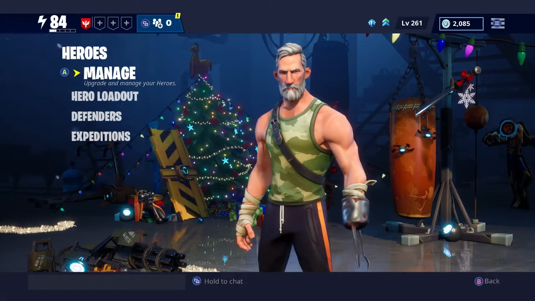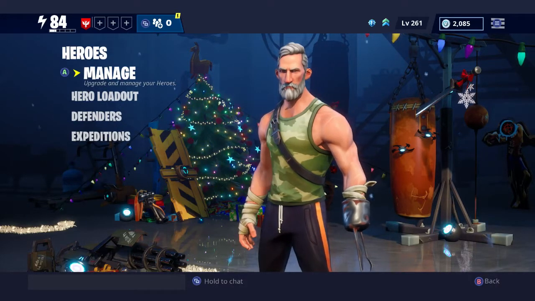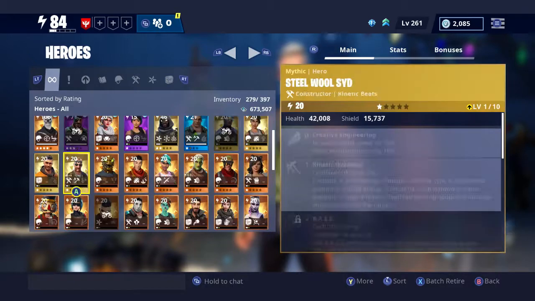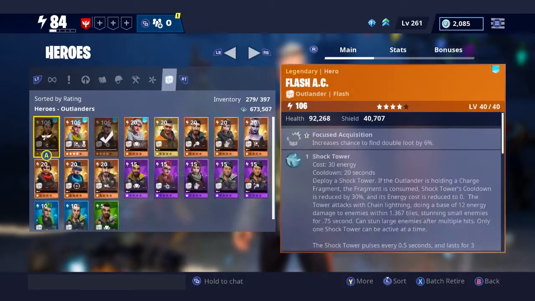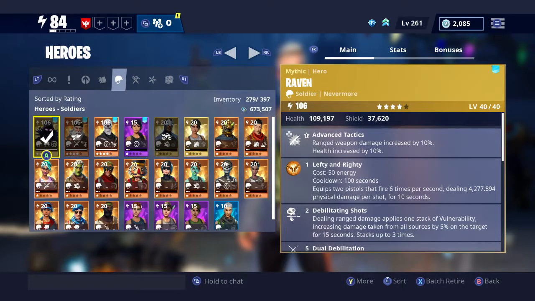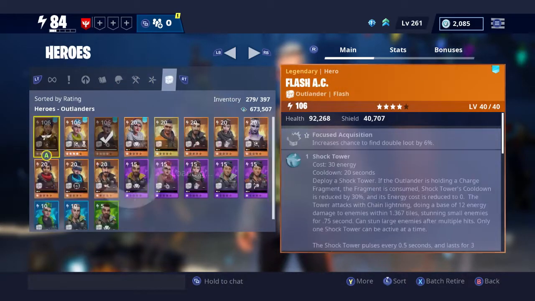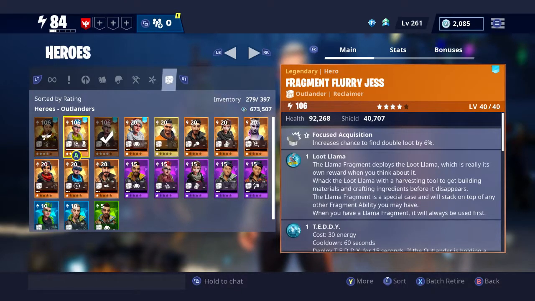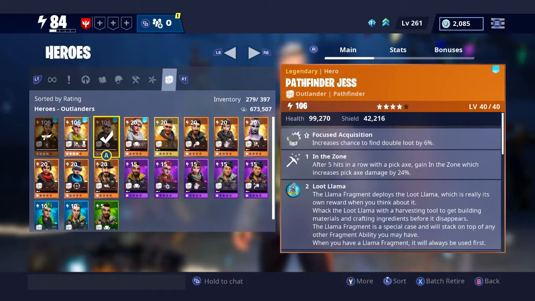Now I'm going to talk to you about heroes today. As you'll see, there are loads and loads of different heroes that you could have, but they all basically get broken down into 4 different categories. You have Outlanders, Ninjas, Constructors, and Soldiers. There is no best hero. The best hero is basically the one that you get on with the best, the one that you prefer to use. And me, I like to use Pathfinder Jess.